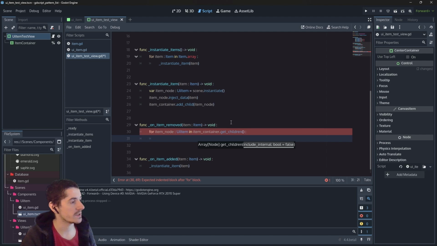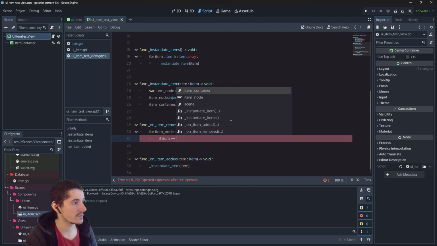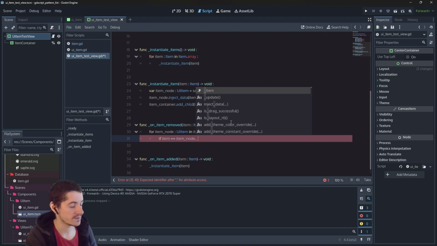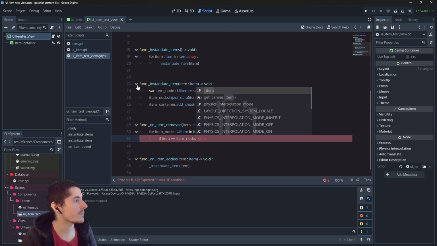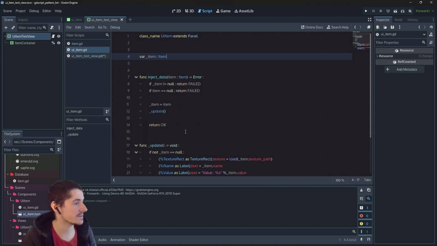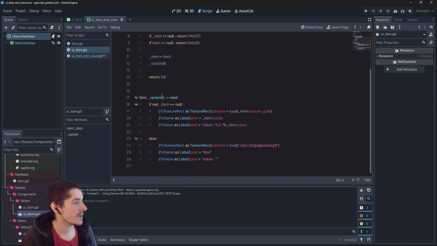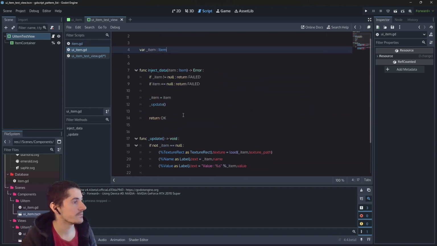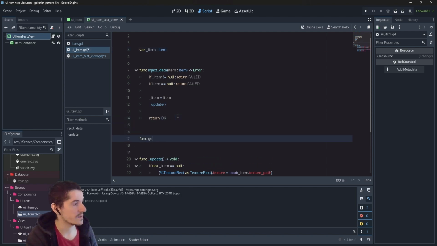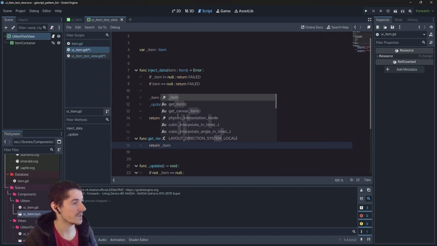And what we will do is check if the item we have here is equal to the item node dot item inside of it. So it's underscore item, if I remember correctly. Let's actually see that. We have the underscore item and we don't have get item. Technically, since this is private, we could have a get item method in there, which returns an item like this.